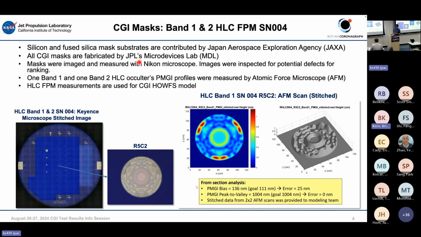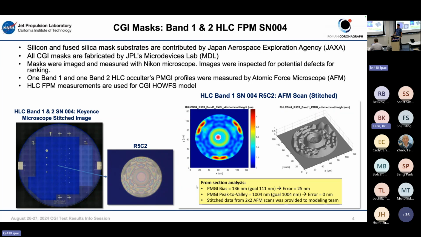Here's an example of high powered microscope. For all the spots, we measure every single spot. There's color because the profile changes on a dielectric. And here is the picture of the atomic force microscope scanning of the profile. Combining those two, we can identify the mask property as well as mask quality.